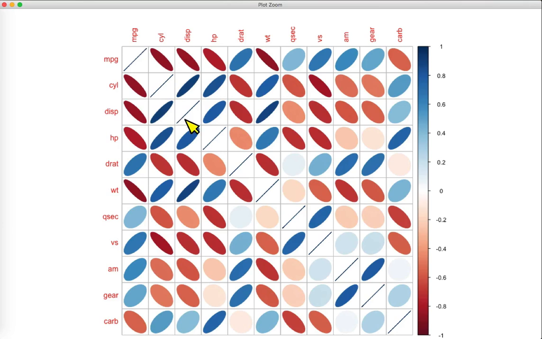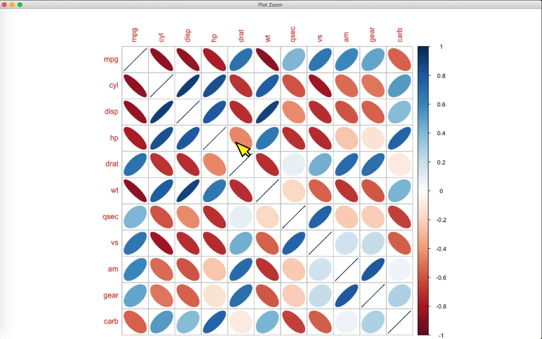So the ellipse shows lots of information as well. The ellipse essentially is showing a plot of the two variables. So if the tendency is for the ellipse to be oriented from lower left to upper right, that would be indicative of a positive correlation. And any ellipse that's going from the bottom right to the top left would be indicative of a negative correlation. And that, of course, could be confirmed by looking at this spectrum that you could see here.